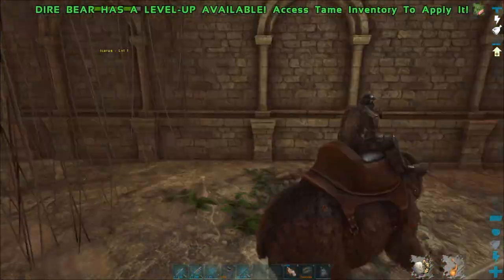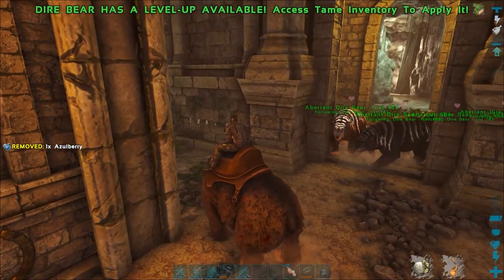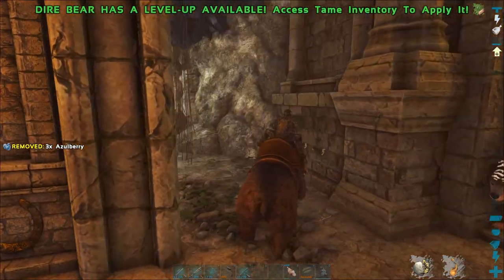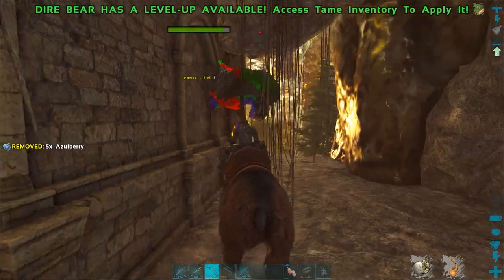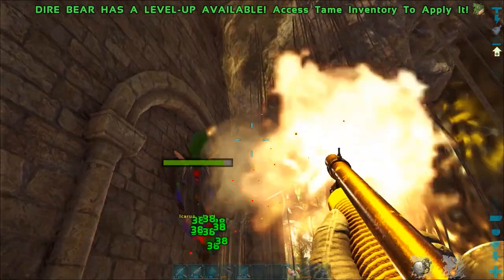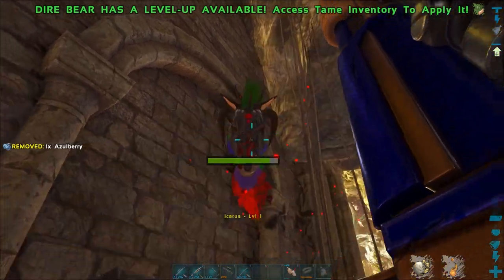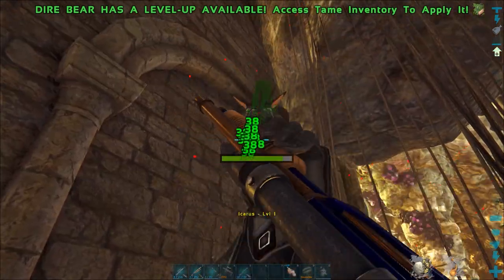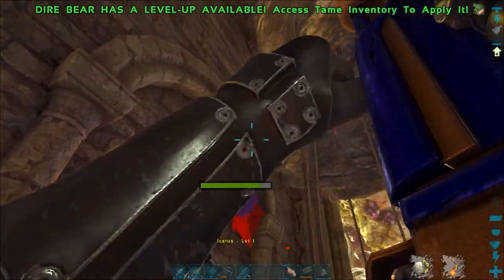Come on, come here. Where are my other dire bears? Please enter, please. This sucks. Okay, we can shoot right here. Okay, do like this. Great. This is amazing. We can shoot like this. Stay like this. Where are the other two? Are they despawned?